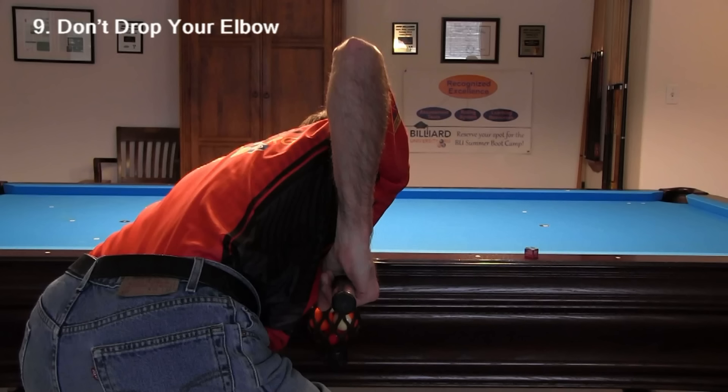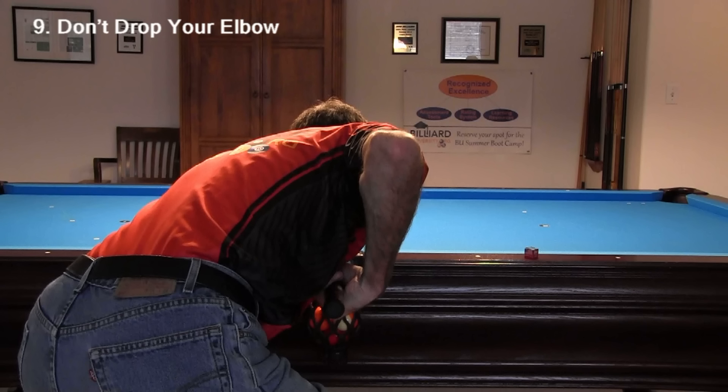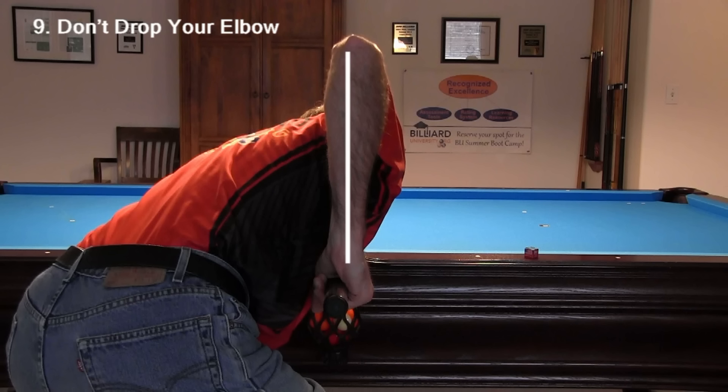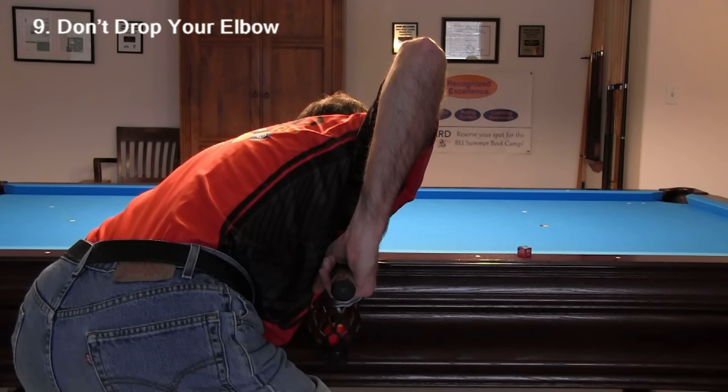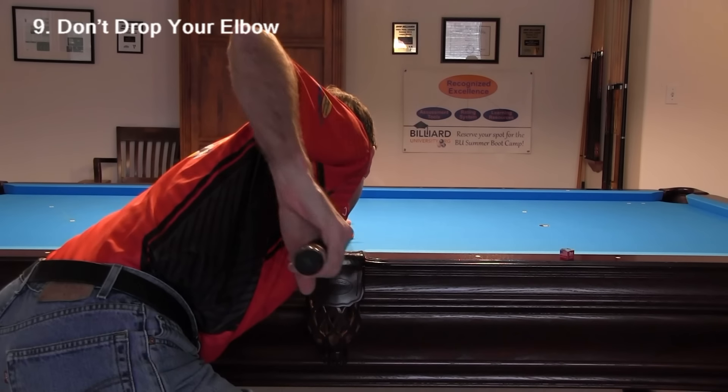Keep your elbow still during the stroke into the ball to be accurate with the tip contact point. If you drop your elbow, you will not hit the cue ball where you expect and you won't get as much or any draw. It is okay to drop the elbow if you can drop it straight and mostly after the hit. One problem with elbow drop for some people is that other bad things come with it, like wrist turn or chicken-winging the elbow out. The elbow should be straight up with the forearm vertical — not chicken-winged out and not tucked in — because when the forearm is not vertical, the cue will usually not move in a straight line during the stroke.